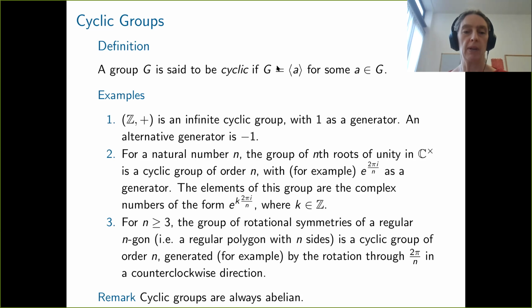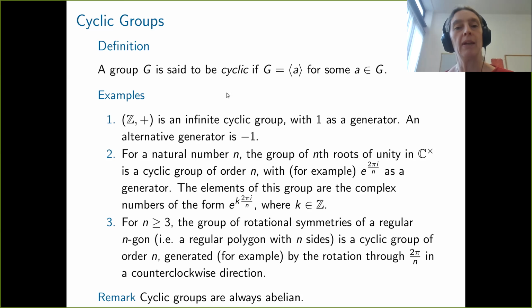It's basically a group with the property that it has some special element whereby every element of the whole group can be obtained from this one by just repeatedly composing that one or its inverse with itself. And of course, the identity element can be obtained by composing this element with its own inverse. So cyclic groups are really groups that are generated by a single element in that way. Every element of the whole group is a power, basically, of this particular one or its inverse.